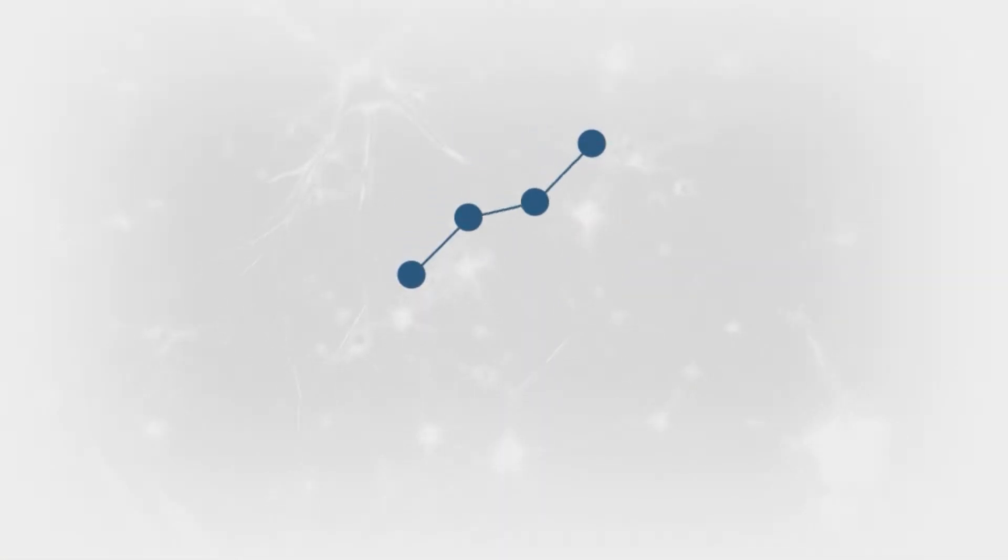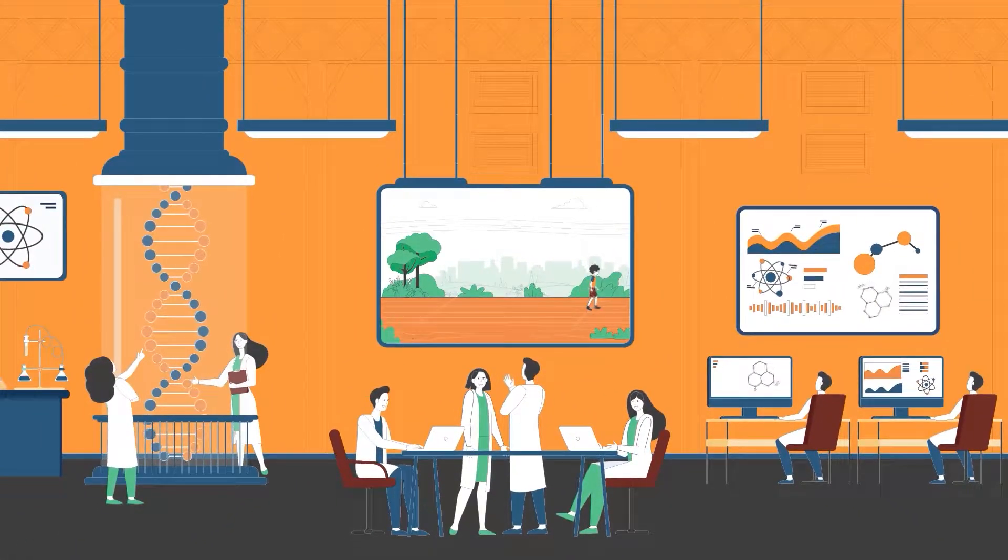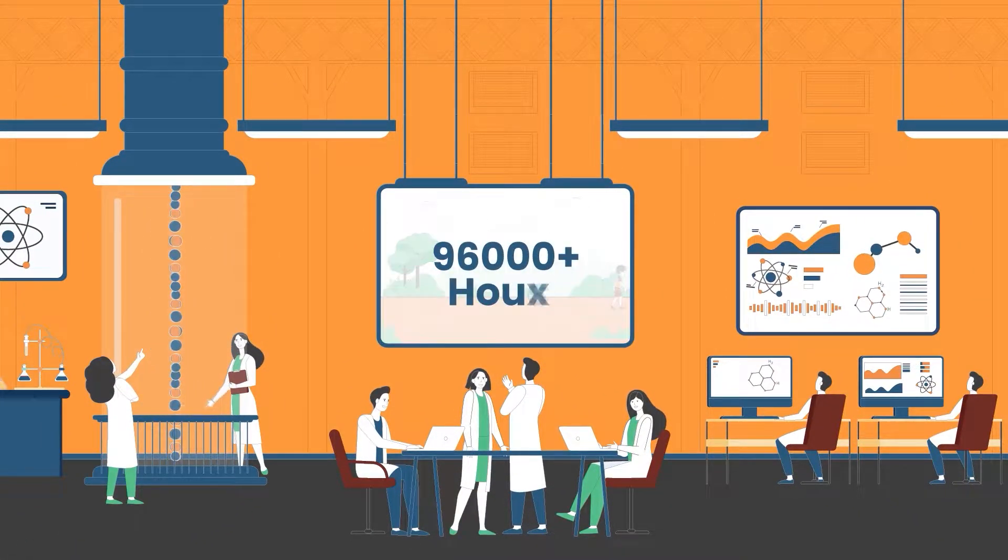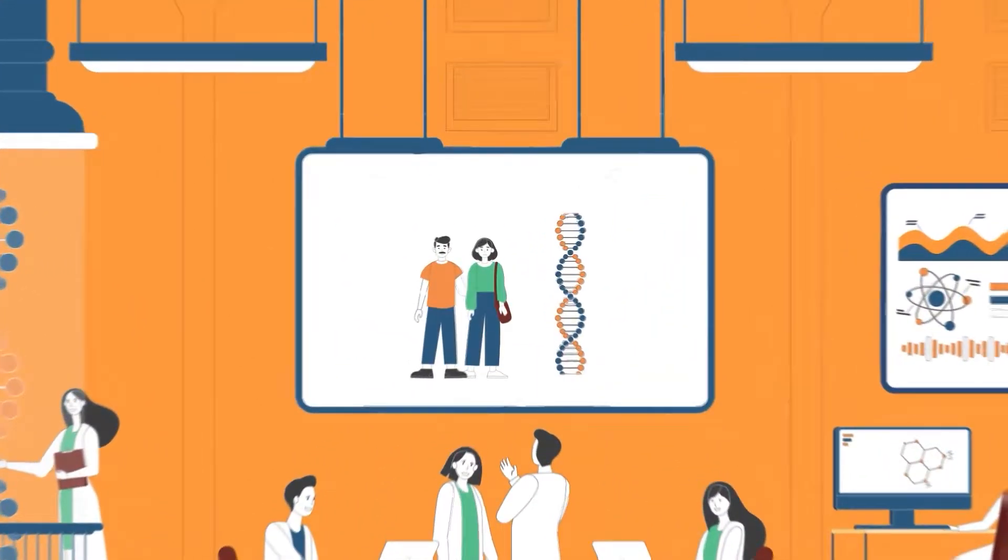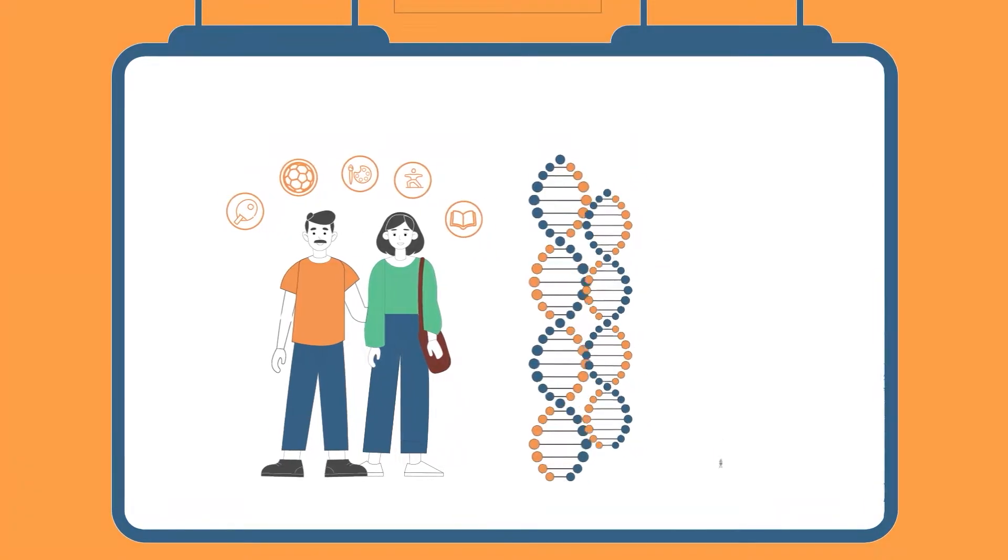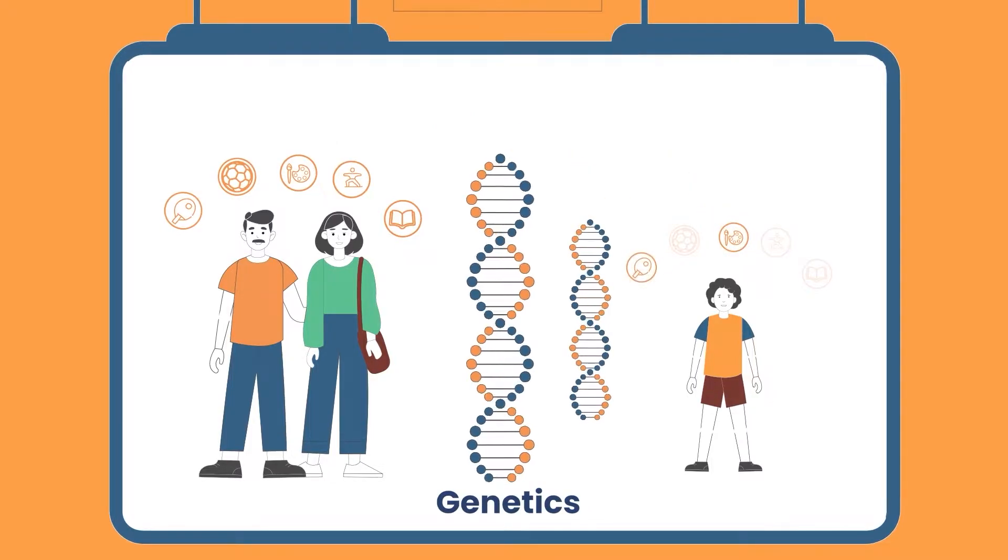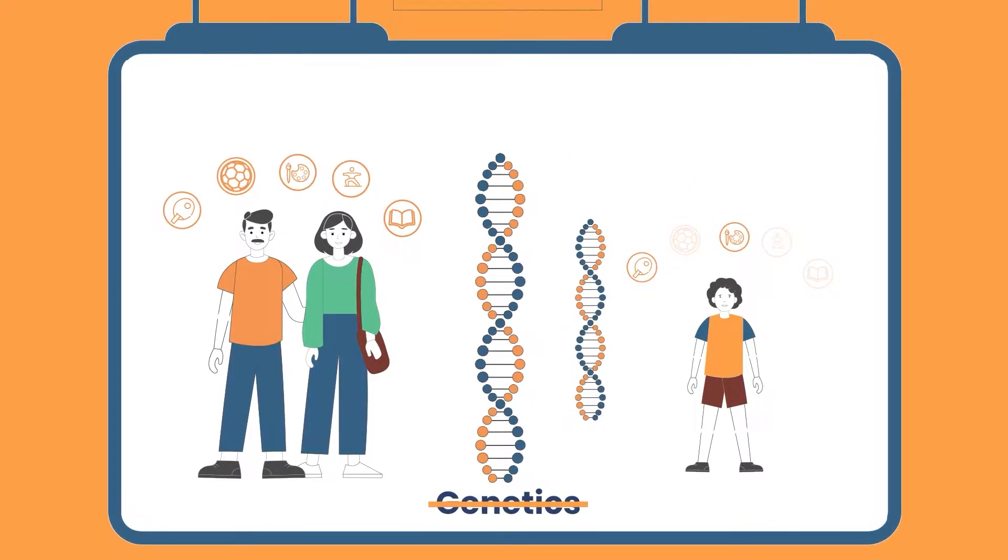At Parentoff, we were curious to find out what distinguishes a successful behavior from a less effective one. A team of data scientists and neuroscientists spent over 96,000 plus hours of research to unravel this mystery, and what we discovered was against the very common belief that it is only genetics that plays a primary role in development of a child.